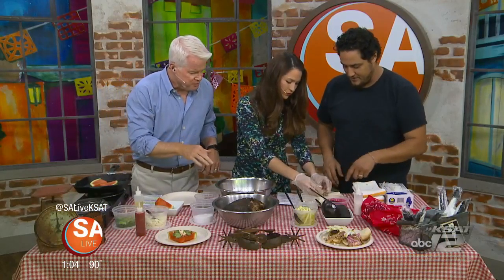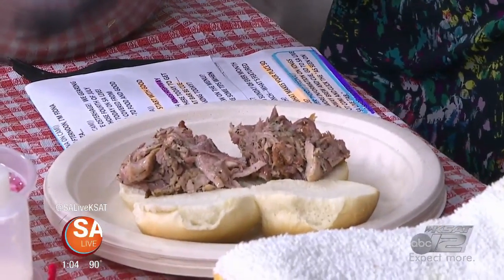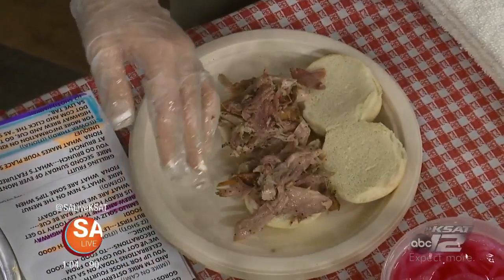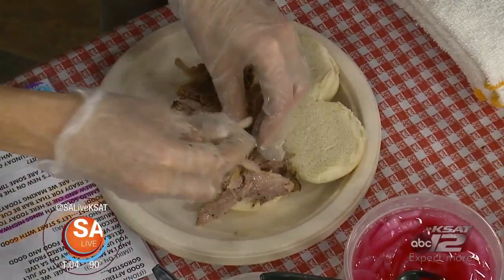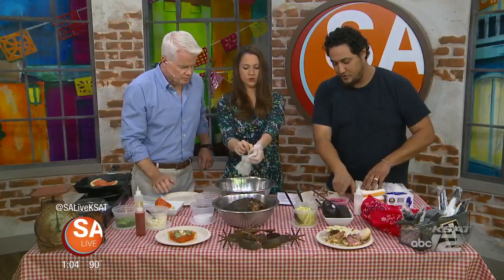Go ahead, there's the bottom right there. There you go. So this has been on for about 12 hours. We don't trim it up or anything, just the fattiest flavor. We just season it up, throw it on the pit at 225 for about a good 10 hours, wrap it, and then let it sit in its own juices for the last 2 hours on the pit. Just let it break down and get soft. And there you go. That's good. For the first way we're going to dress this up, we're going to have some pickled purple onions.